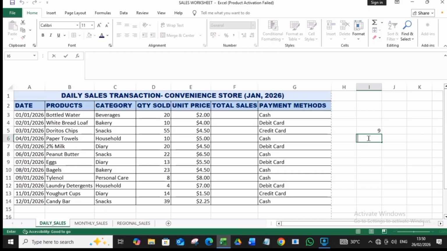But if I do 4 plus 5 without an equal sign and click on enter, you see that it just treats it as plain text, and I still have that text that way. So you could play around with a lot of things. You could do multiplication, division, whatever it is you want to do. Another thing, okay, let's apply this to our table then.